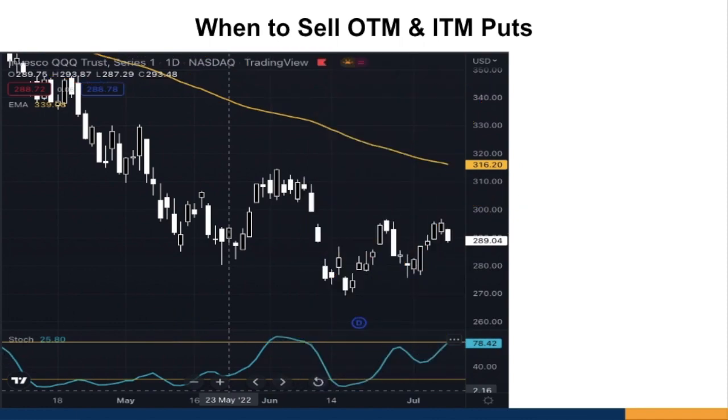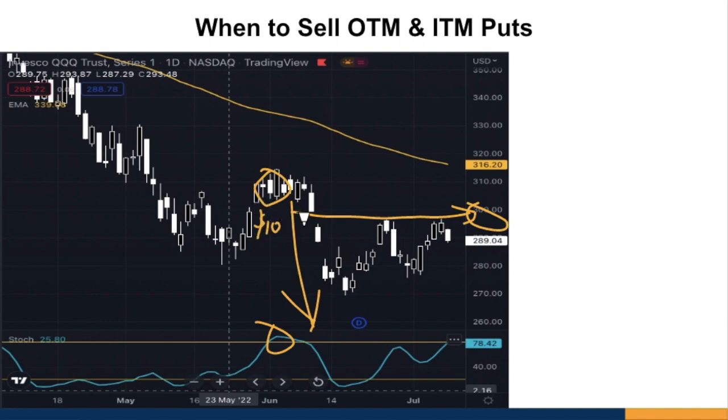As you can see, the market in the end just went back down, and this was a good decision to exit because it was overbought. If I already had the in the money put option at 300, and I see that it is overbought, it doesn't make sense for me to hold it, because there's a chance that the market is going to go back down. If it goes back down, why do I want to give up the intrinsic value that I've already made? I've already made $10 in intrinsic value, right? This doesn't decay with time. It's basically the difference between the strike price and the current market price.